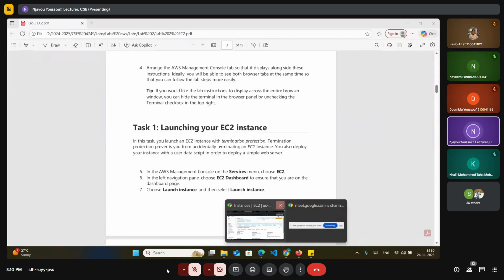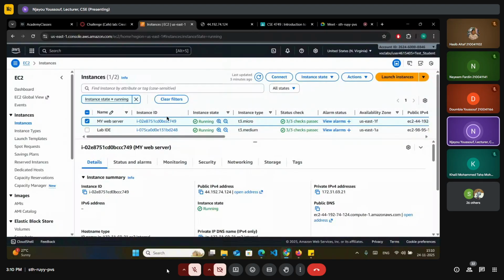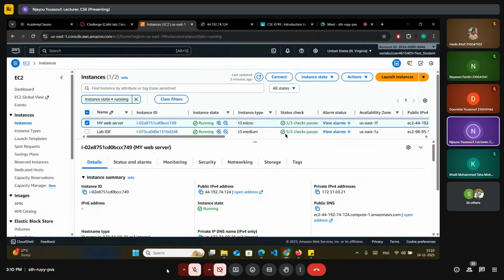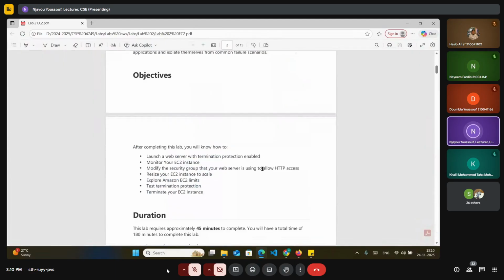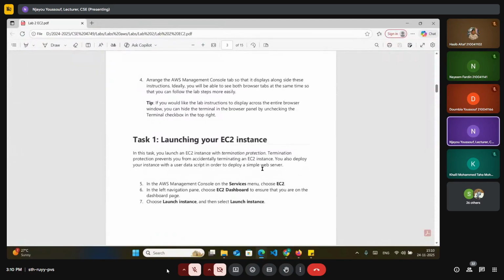Now, once you launch your EC2 and your EC2 is running, like you see mine here is running, you have to come to this side where you see that everything is running, and you take a screenshot of this particular task. It means, okay, you've completed task 1. Then once you complete task 2, you take a screenshot of that particular task 2, and so on and so forth. So you have to do each and every one of those things.